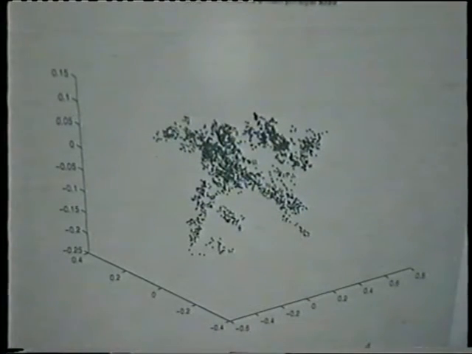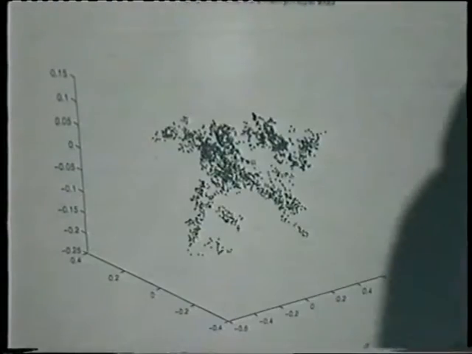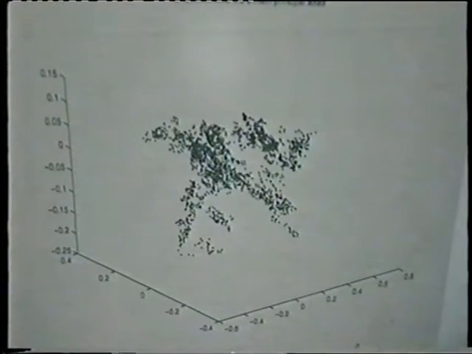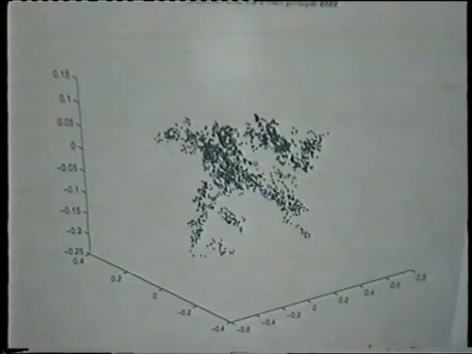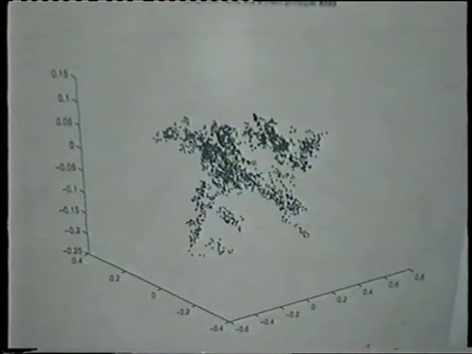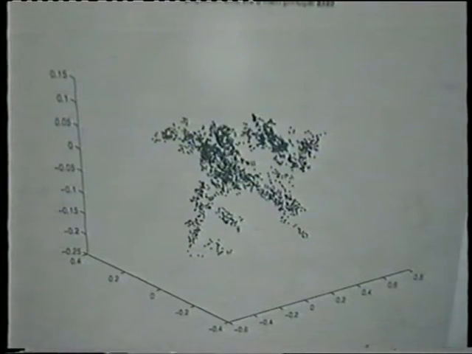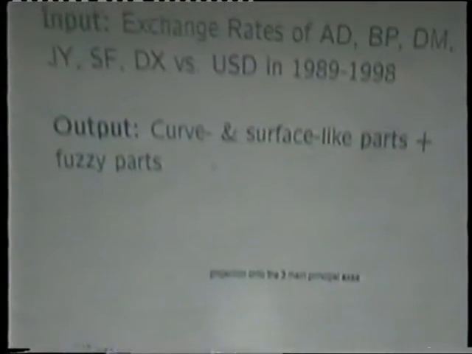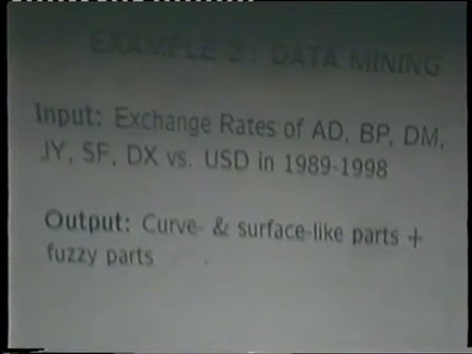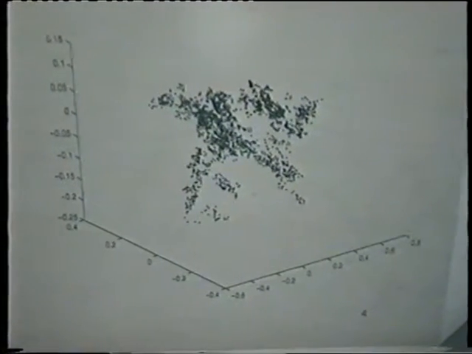So here I have to apologize. I don't understand this. I mean, you have 3 dimensions for the 5. This is a projection. I just had to project the data. It's a 5-dimensional data set, and there's some choice of principal axes, and I just projected it because this is all I can do. All right? But you should think of this as a 5-dimensional picture. So first I wish to apologize. So notice what a good student I have. All right?